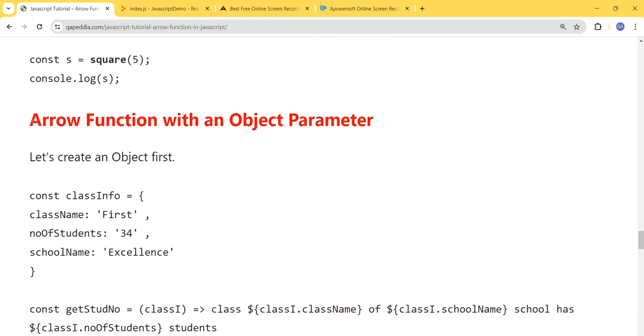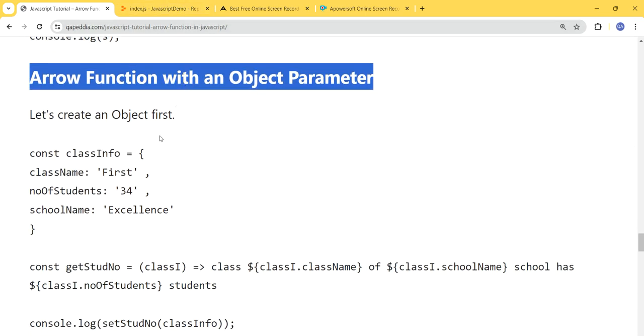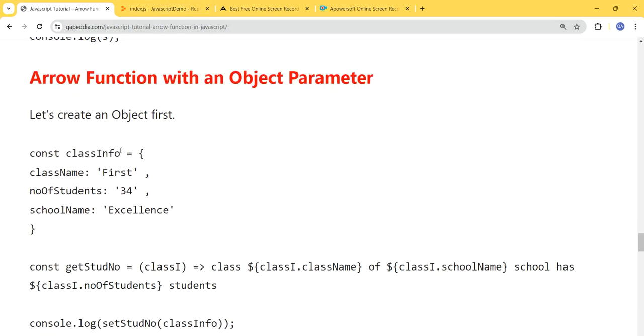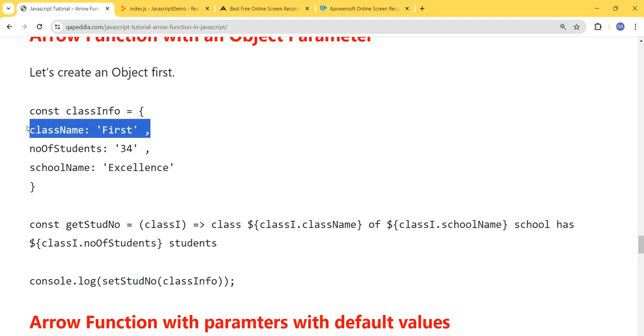Then, arrow function with an object parameter. How does it work? First of all, we must know what an object is. An object is something which has key value pairs.